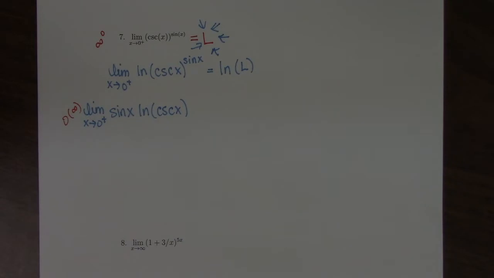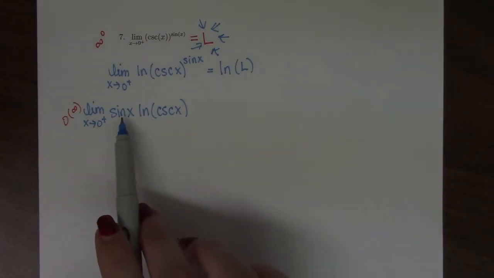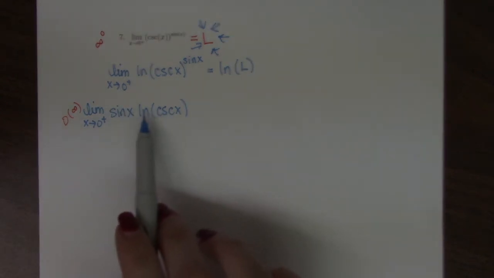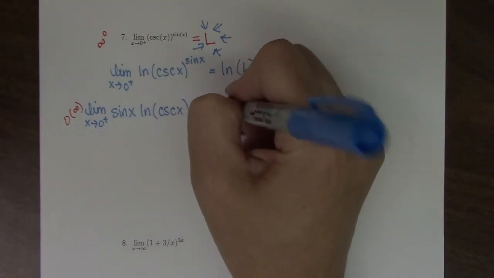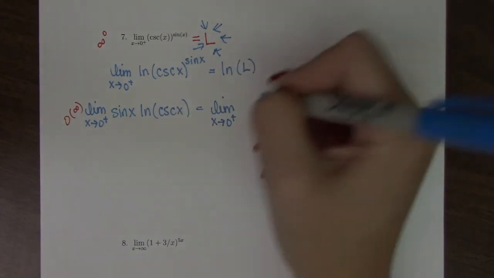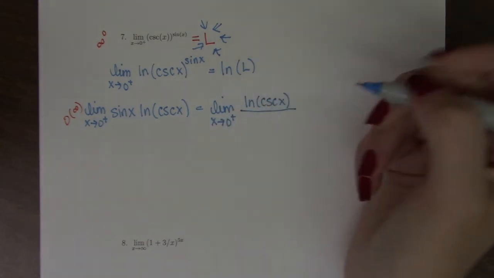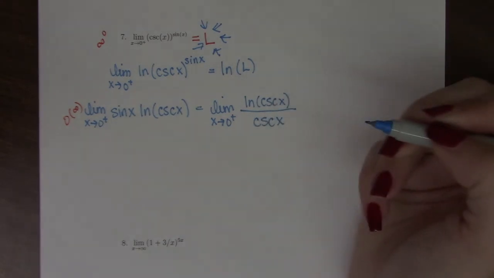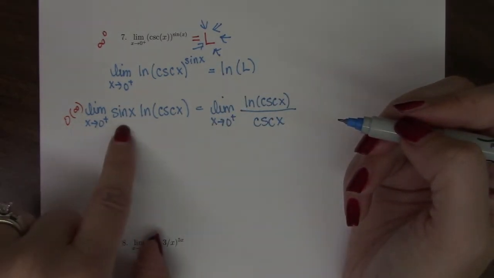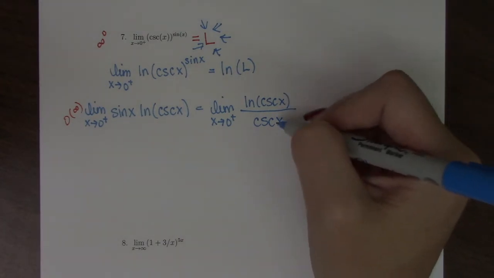So I can move one of these expressions into the denominator. Since sine of x has a reciprocal identity, that's pretty easy. For the same reason we didn't move the natural log before, I'm just going to move this sine of x into the denominator. So ln cosecant of x stays in the numerator. The denominator is now going to be cosecant x, because 1 over cosecant is in fact sine. Now if I look at these limits, I'm in an infinity over infinity situation.